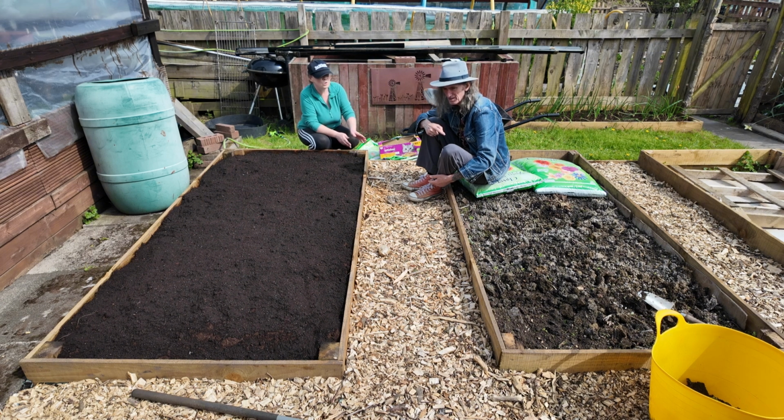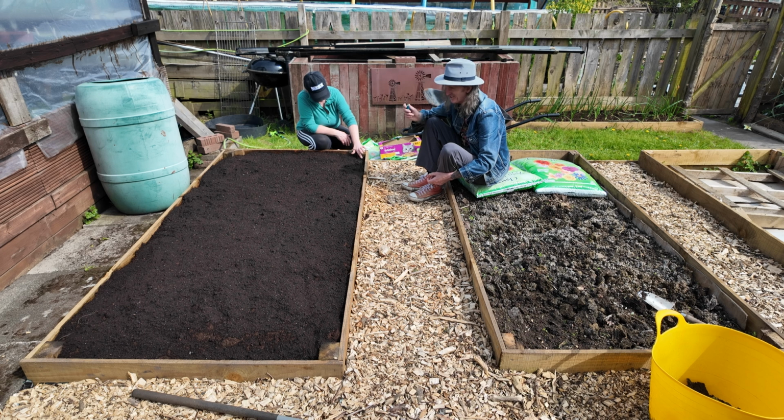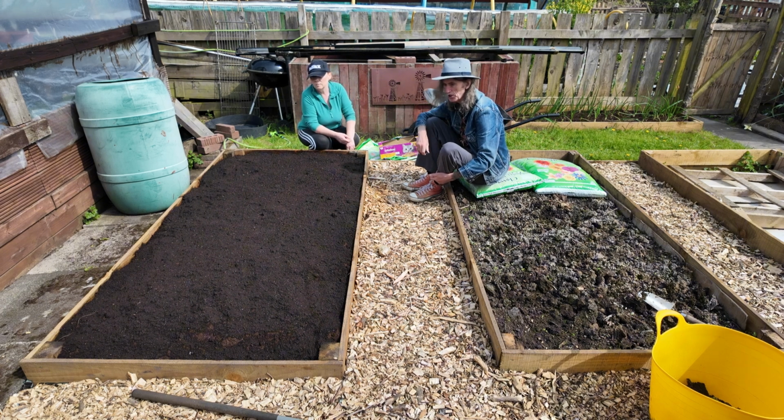£100. So 120 quid to fill these, isn't it? I know. That's how you've got to think of things. We spend every day here on our days off, so it's justified. It's not actually what you get out of the bed. That's happenstance. If you get anything out of it, it's the joy the bed brings you. Debbie likes to put her plants in and then she'll nurture them and watch them grow.